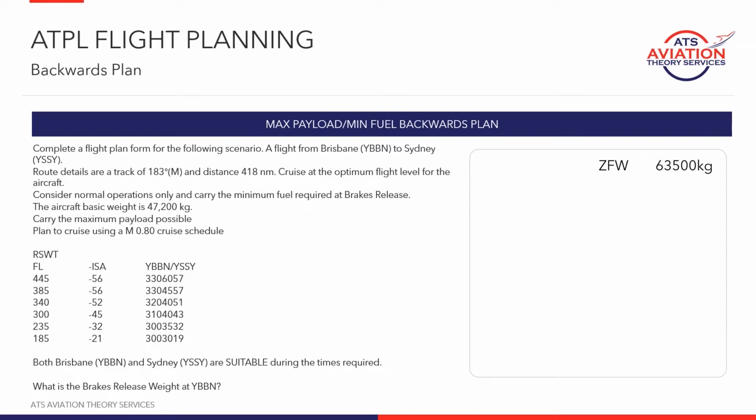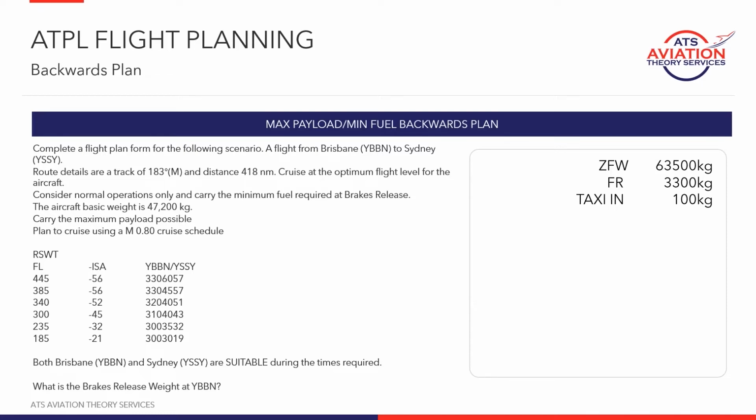Now, there's a couple of easy ones. We know what's going to be on board. We know we're going to have fixed reserve, which is 3,300 kilos. On landing, we're still going to have the taxi in fuel, which is 100. We're also going to have variable reserve on board. Now, this is the one that's a little bit more complicated. The others are fixed numbers. They don't change. The variable reserve does change from flight to flight.